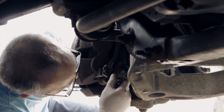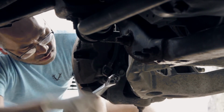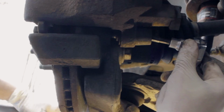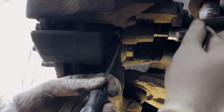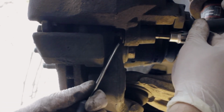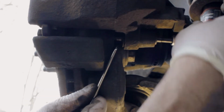It takes a little time though. Take it out. While you're loosening the bolt, as you can see in the gap, it just keeps spinning. So you need to press it out a little bit with a flat wrench, and then continue. See, it's not actually coming out.